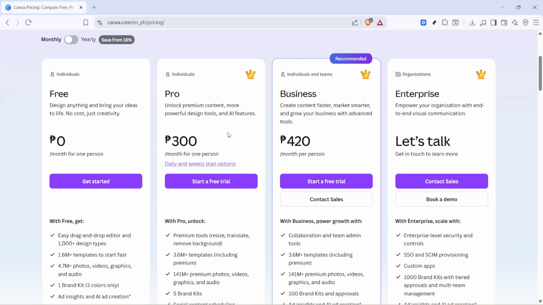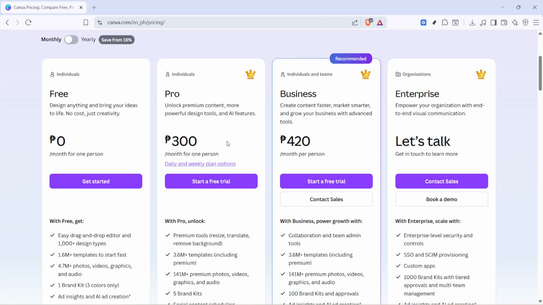From here, follow the on-screen prompts. You may be asked to confirm whether you prefer monthly or yearly billing after the trial, and to provide a payment method so the trial can start. Exact trial length and available promotions can vary by location and date, but Canva will show the details clearly before you confirm.